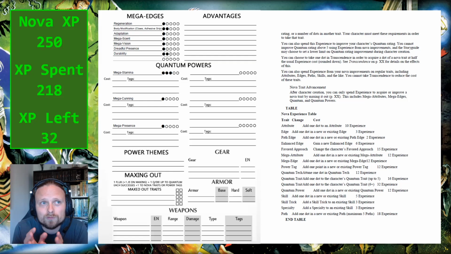I found 2 different interpretations of armor rating, and one was that it added to your soft armor, which would mean that your soft armor, normally you could have 2 dots of soft armor.